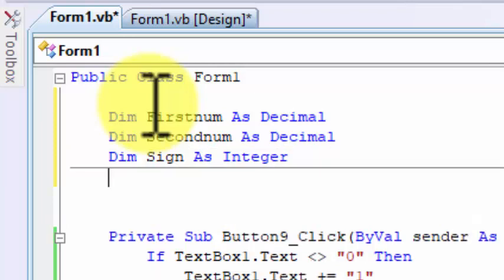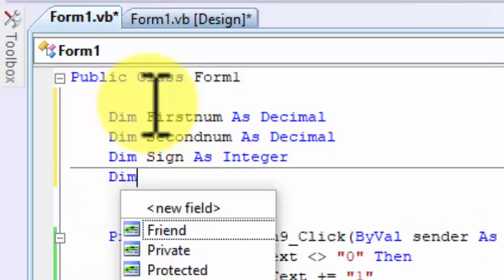Lastly, we declare another one which will detect if a sign button was clicked, if it was selected before the second number was saved.